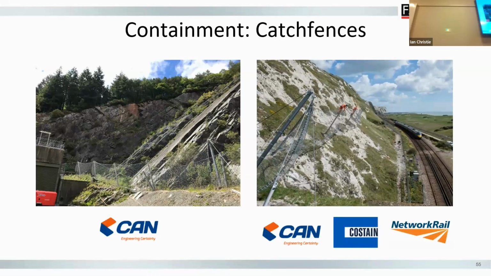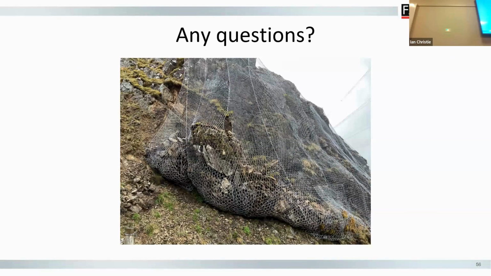And then on the right-hand side down in Dover there, Samphire Hole. So just to show you that you don't have to go to St Helena to see one of these nice fences. So that kind of concludes our presentation. I hope you found it interesting, just to get a feel for the kind of thought process of people like Henry and myself, and what we are thinking when we're actually specifying some remedial works. And hopefully some nice pictures of St Helena in there as well, which you can't go wrong with. So we'd just like to invite any questions, if anyone has them.